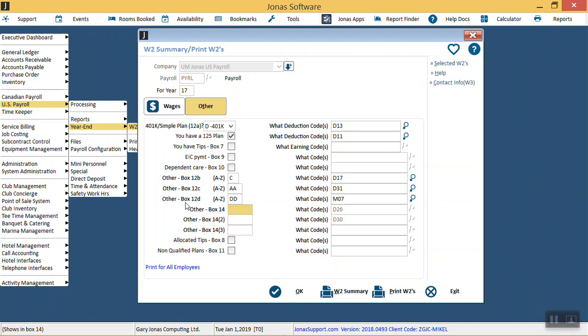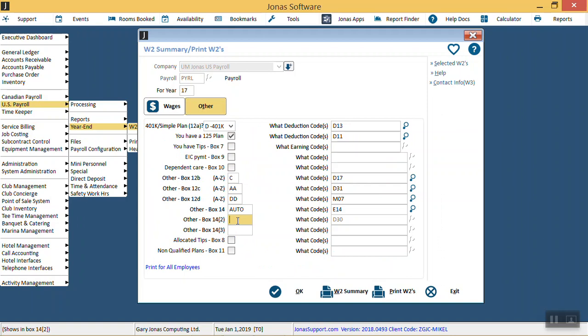In box 14, you can also have 3 other amounts shown there. Some people will have, for example, an auto. As long as it's sitting in some earning code, bucket, deduction or memo code, you just tell it where it is, and then it'll show on here. Again, all these codes you're specifying here don't tie to the wages on here. It's just controlling those specific boxes when you specify it in here.